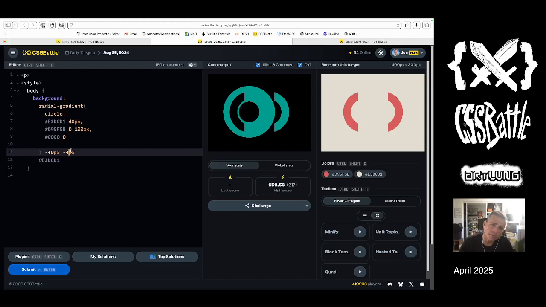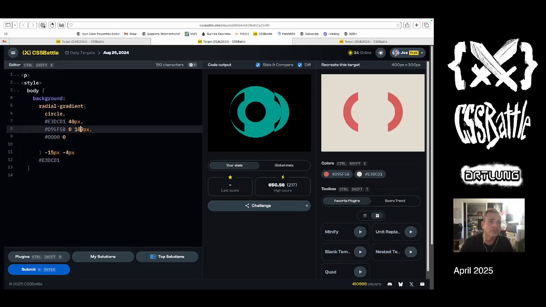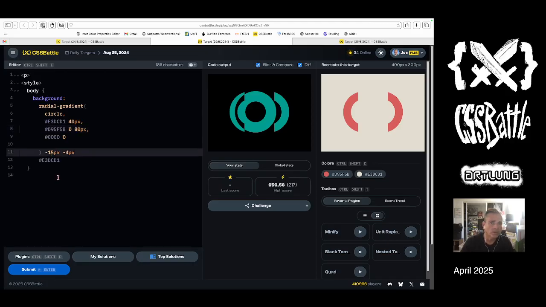So probably that radius is not good. 30, 20, 15. So this is too large, this 100 number. So let's try 80. And then move him over more. 2, 3.